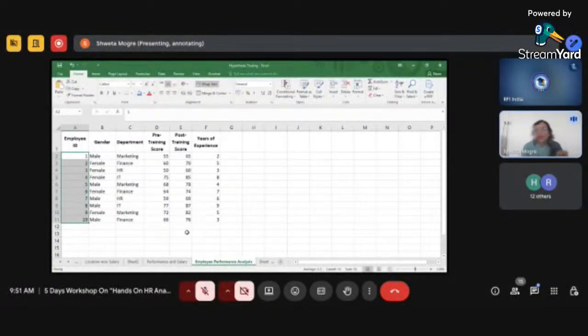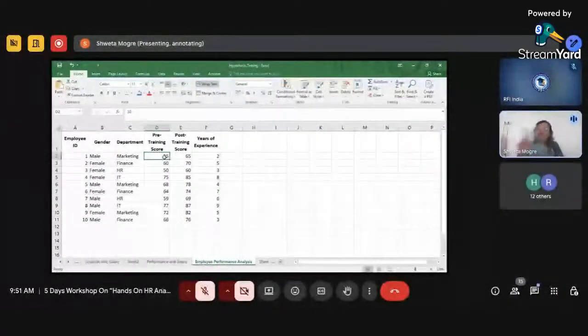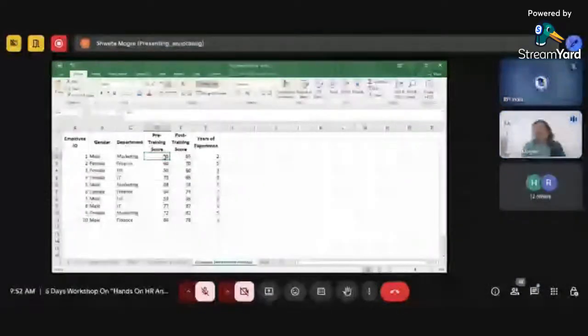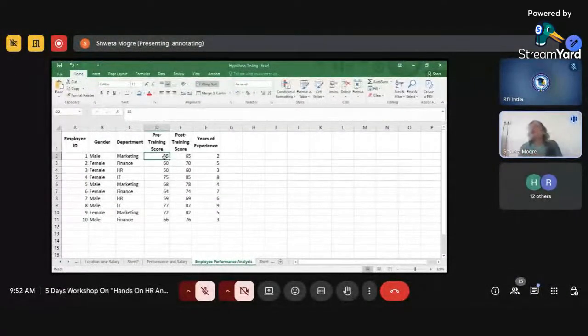So in such a scenario where the sample is the same, but you have collected information from the same sample at 2 points of time, pre-test, post-test, pre-training score, post-training score, pre-COVID, any kind of feedback, and post-COVID, any kind of feedback from the same person, you can apply the paired t-test.